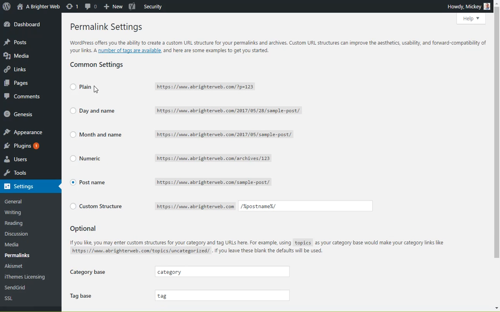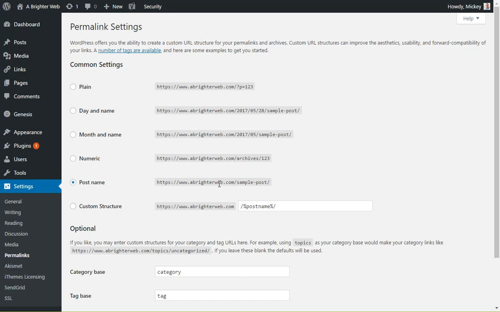And the main thing here is, how do you want your site to look in the address bar? You know, the old days it used to look like this, where it would say P equals 123 or whatever for the posts. And a lot of people did this for a while. It would put each post nested under year, month, day. Typically the way to do it now is just post name, or just have the post right after the name, which is great.